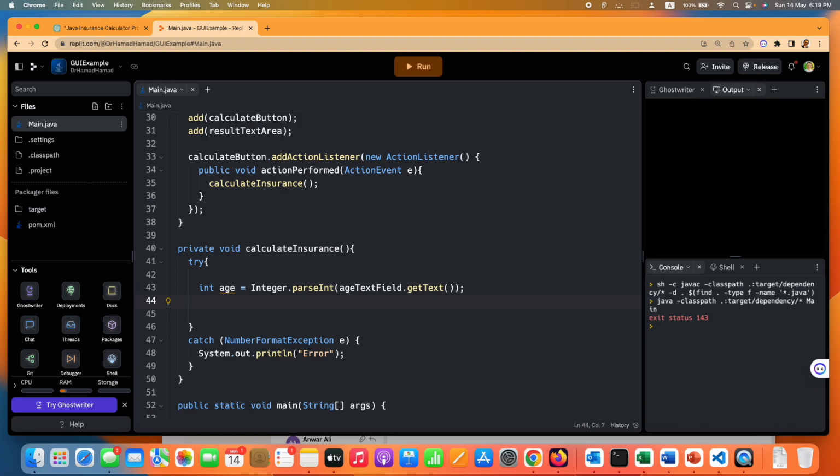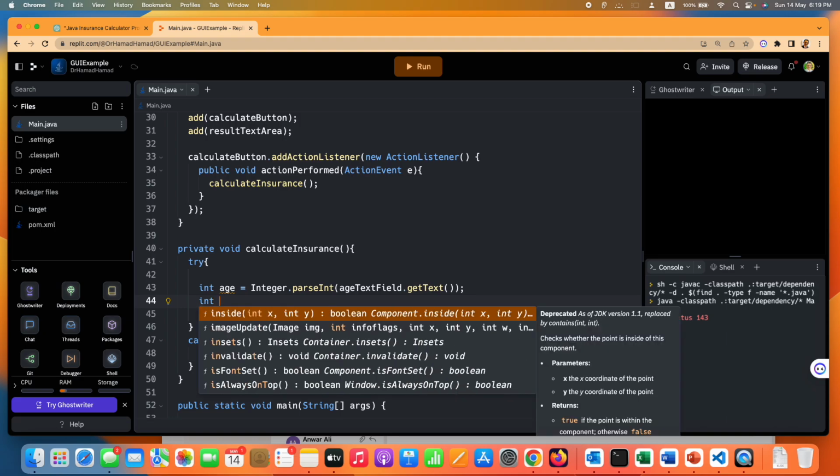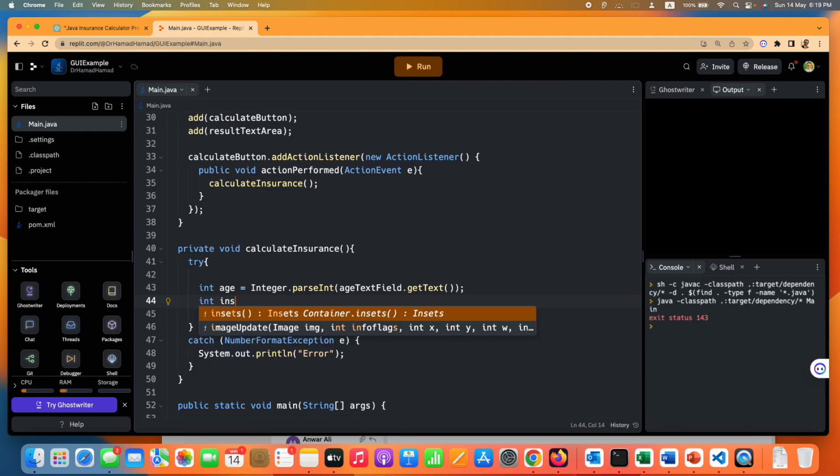Now we need to calculate insurance. So int, we'll call it insurance now, another variable, insurance. And we will use something really powerful and easy. Remember before we used an if statement: if age is more than or equal to 60, then insurance equals 500, else insurance will be 300. Remember? Here we can do everything in just a very simple one line.